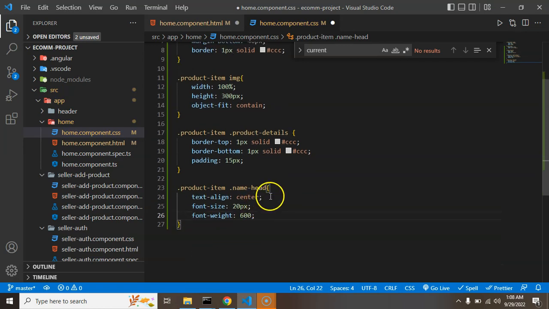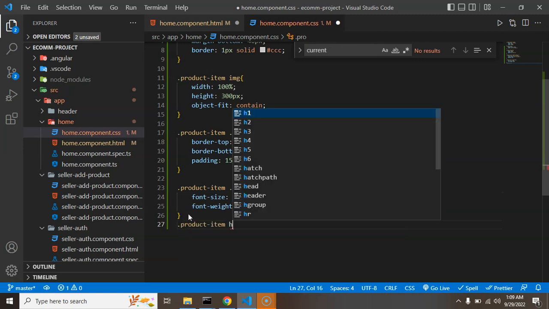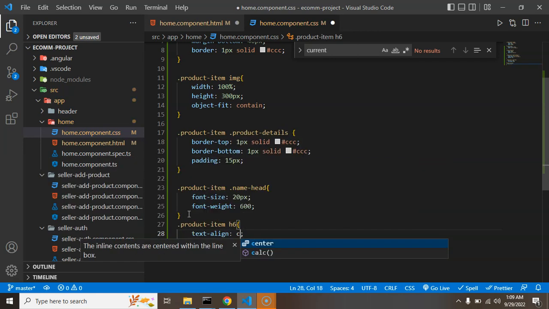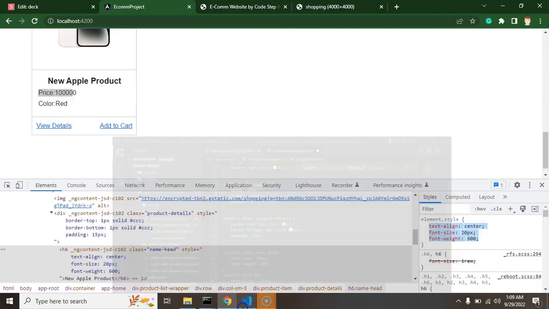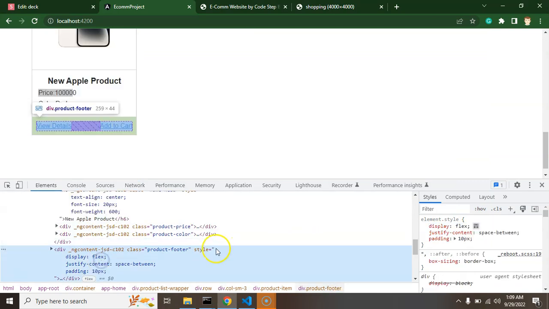And after that, I'm removing this text-align center from product item, and if we have h6, we can simply make it text-align center. And I think now we are on the last one, which is product footer.